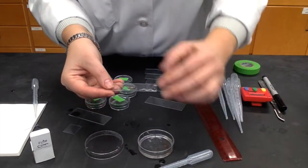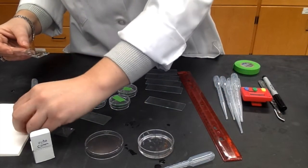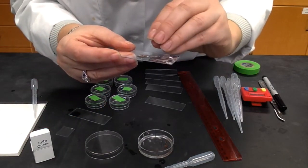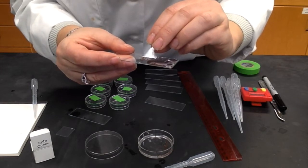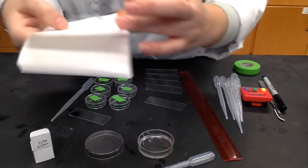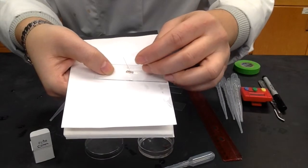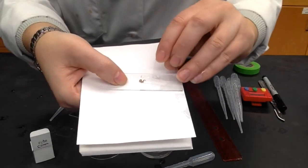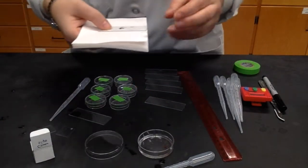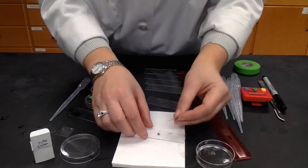Now that you have your worm on your slide, use your cover slip to stretch out your worm. If there's more water on the slide, it means that the worm can move around more. If there's less water, again, it will have less places to move. So here you can see the worm moving in response to the touch of the cover slip. I'll place the cover slip on the table. Place the slide on the table.